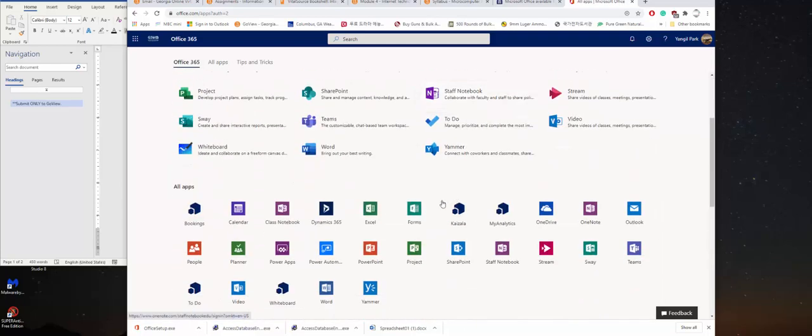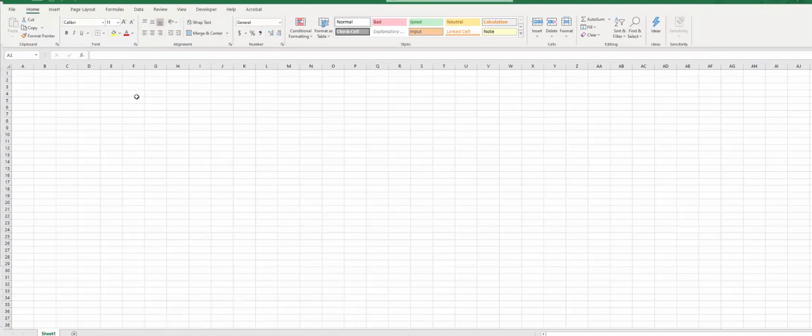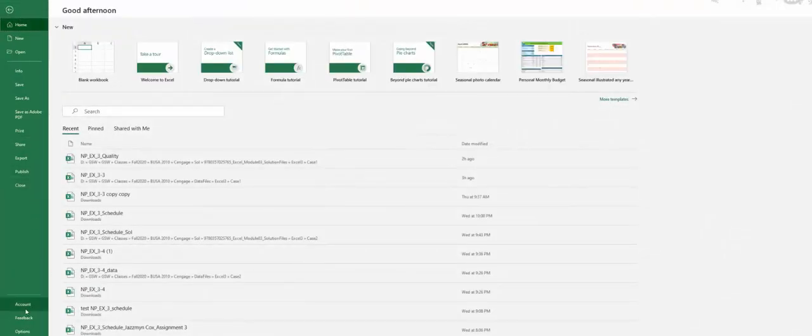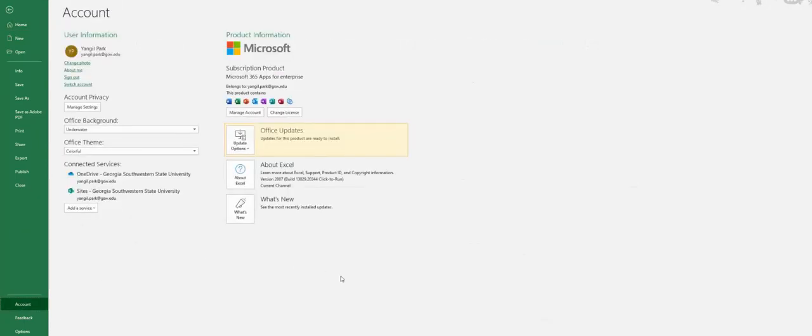If you don't see the Microsoft Access application here, you can go to Excel, for example. In Excel, you go to File, Account, then in the Account option, it will show what products you are subscribed to, because this is Microsoft Office 365 for enterprise.